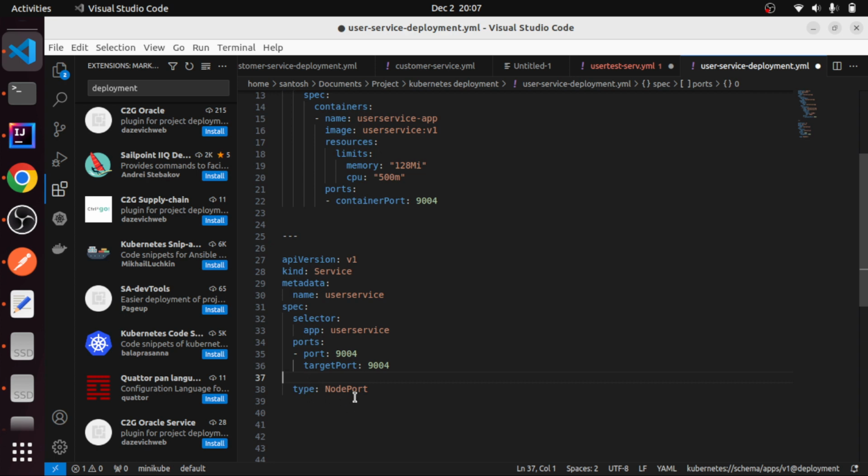So if we write NodePort, then it will be called from outside.